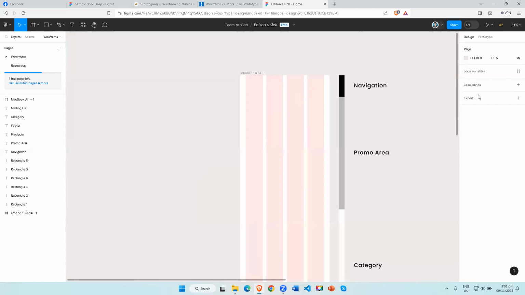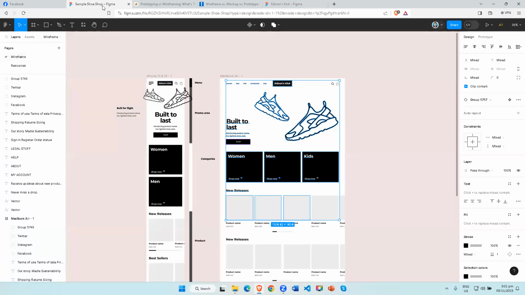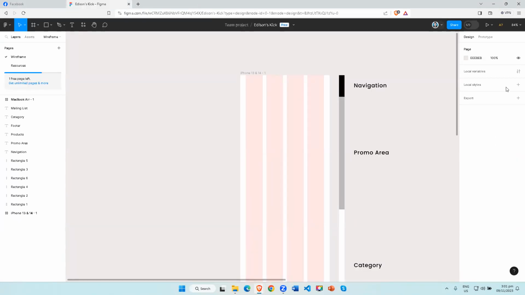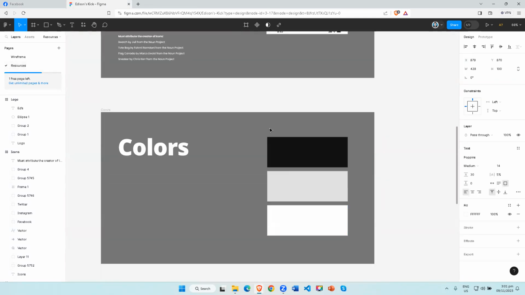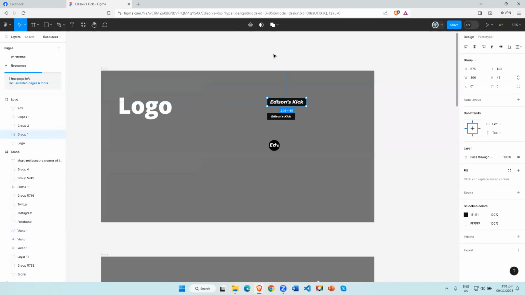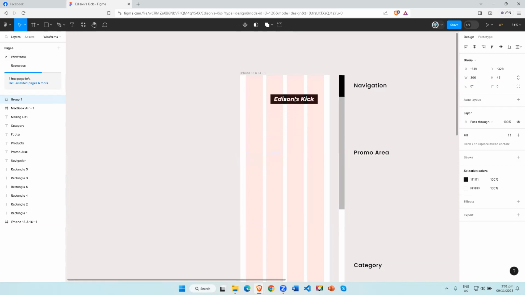Okay? So the first thing that we need to do, buksan ko lang yung aking initial na gawa para meron akong mabilis na gayahan dito. Okay. So the first thing we need to do is to do the header. Okay, let's go to resources or the navigation. Let me take my what do you call this? This is my logo. And then let's go back to wireframe. Let me paste it here. And put it somewhere in the middle, kung hindi nyo alam ang middle, ilagay nyo lang kahit saan and then press this one.